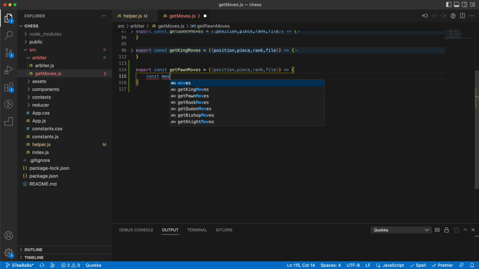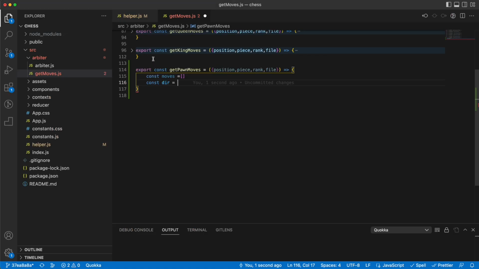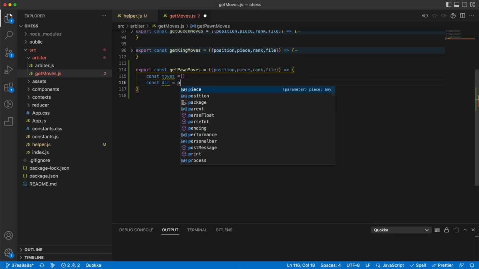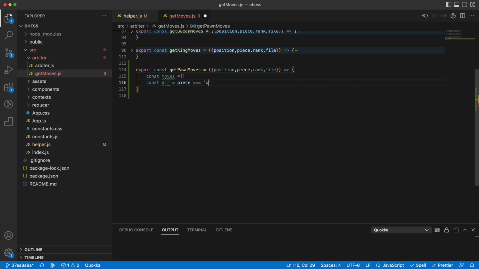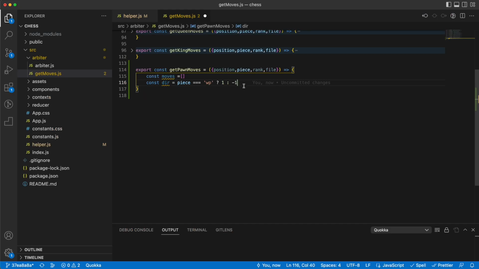Then the moves list is also empty, and we have a direction because we are looking at the pawns, and then pawns can move either upwards in this direction if it's white, and in this direction if it's black. So we need the direction here. We will look at the piece and see if it is a white pawn, then the direction is 1, meaning that the rank value should be increased as the pawn moves, and otherwise it should be decreased.